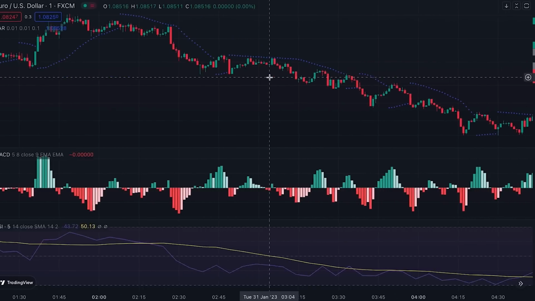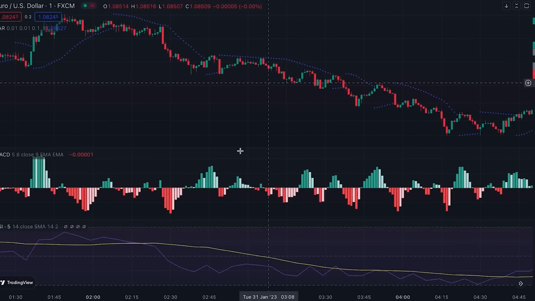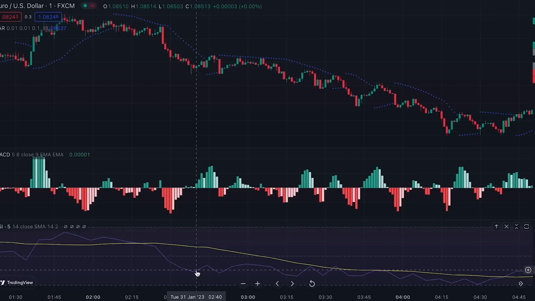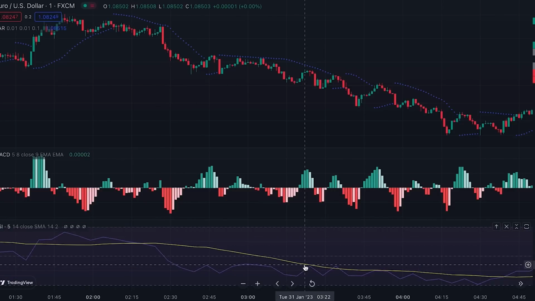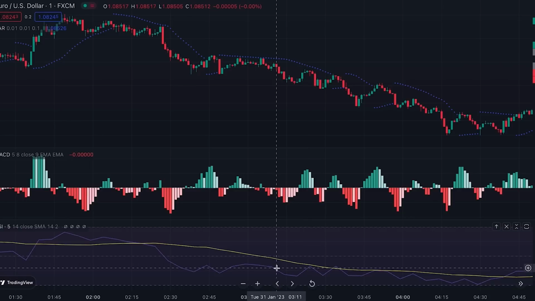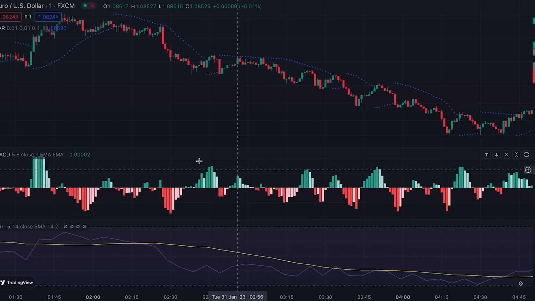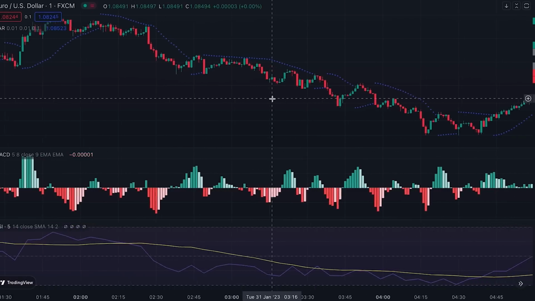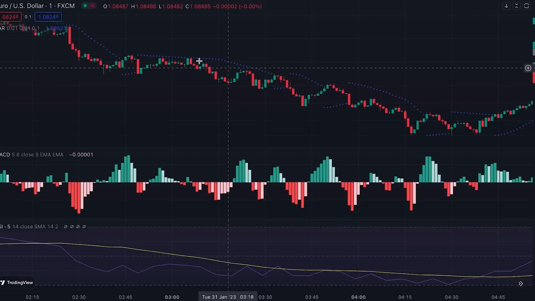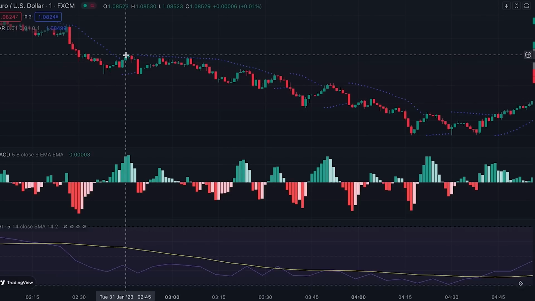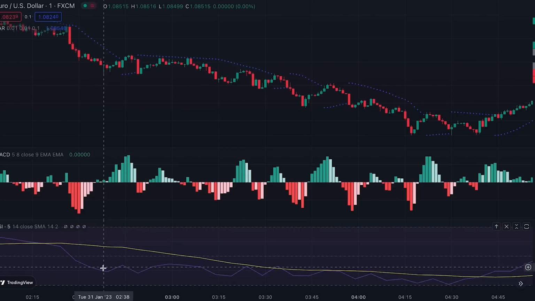For taking short positions, we must wait until RSI goes below 50. Actually, when we have RSI below 50, it tells us that the major trend of the market on higher time frame is down. So here we only look for selling opportunities for opening short positions. We have the same rules but in the opposite direction. RSI should be below 50 and also below its moving average line.